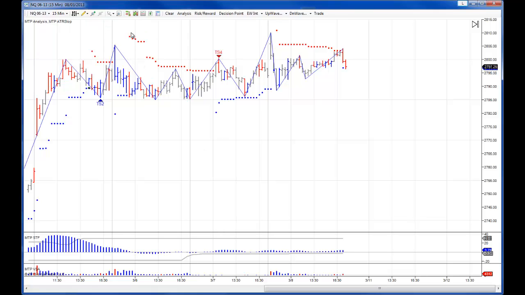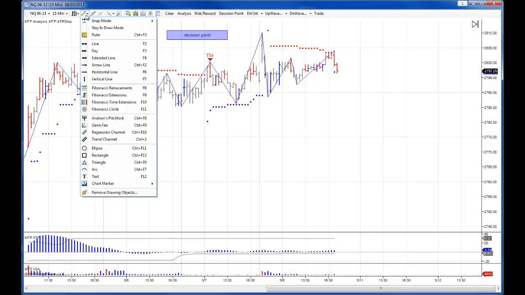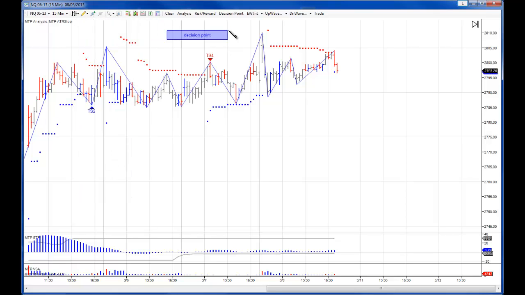I'll go back to a prior important pivot, which there's one here. If I right mouse click, I do decision point, and can you see how this decision point here would have nailed the high of the day on Friday? Just to extend this across a bit, I use the NinjaTrader drawing tools. I grab a rectangle, and I just go out like that to effectively make the decision point a little bit wider. Now remember, these decision points are on your charts in advance. In other words, they are leading indicators. So before the day even opened on Friday, you'd have had this decision point on your chart and you'd have been aware of this major resistance area.